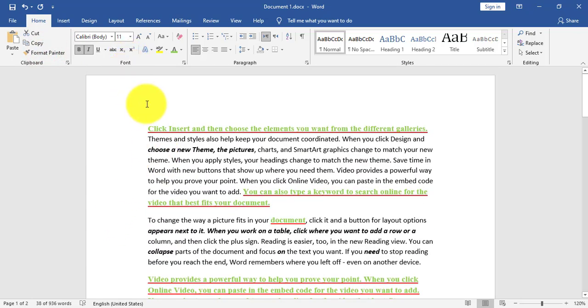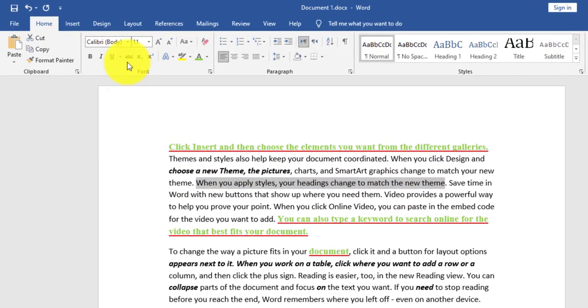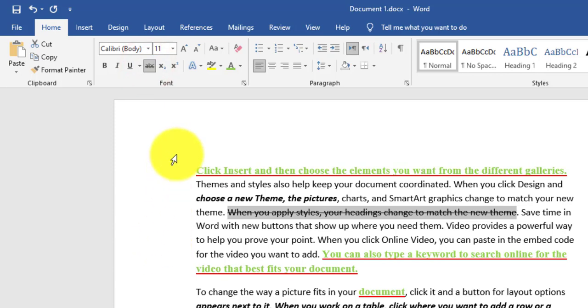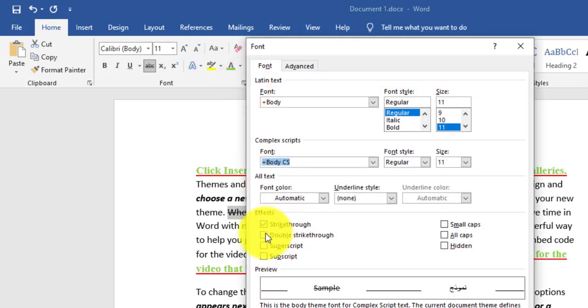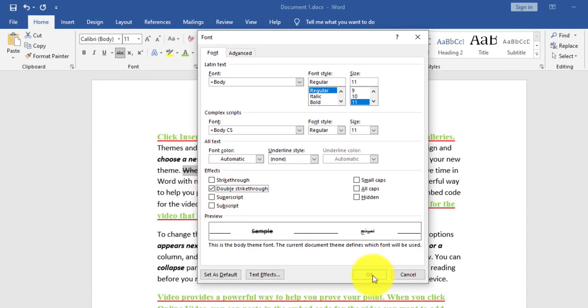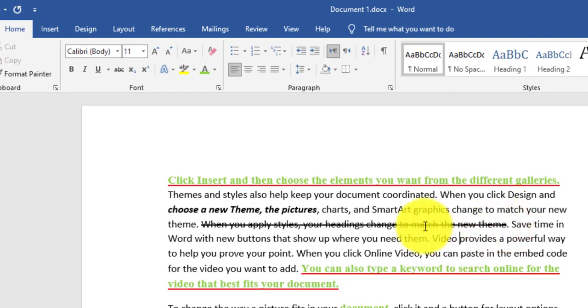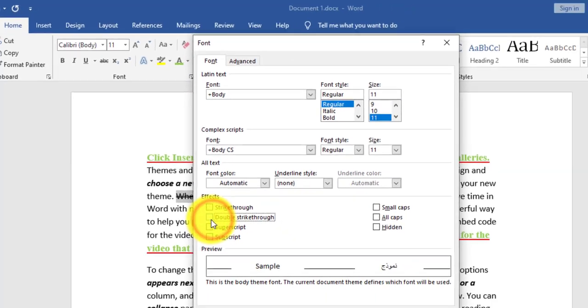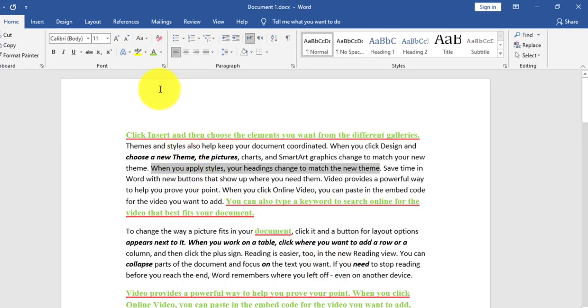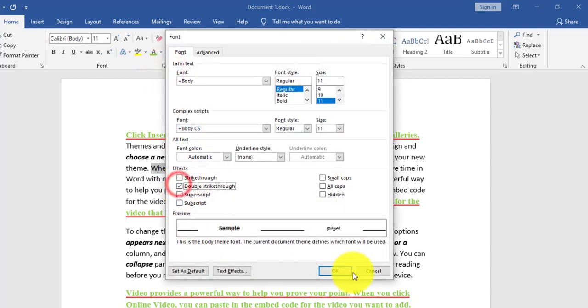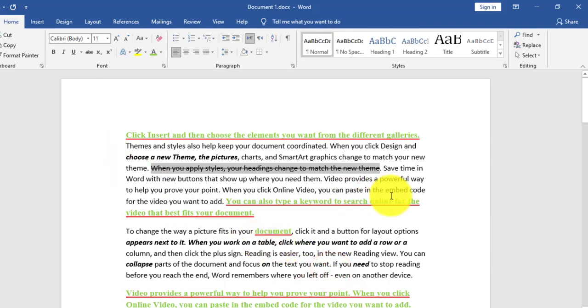In the Font tool, we can expand the options. For example, as I said before, for this statement, I can add a strike through, but I can also add a double strike through. To add a double strike through, I click here to expand the font. I can choose, for example, double strike through instead of the strike through, and you will notice that now two lines have been added. To remove the double strike through, I reselect the text, click on the expand icon, uncheck the double strike through, and the double strike through will be removed. To apply, click double strike through, and the double strike through will be applied.